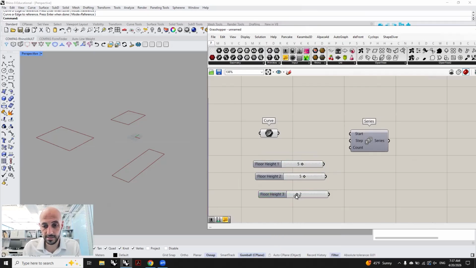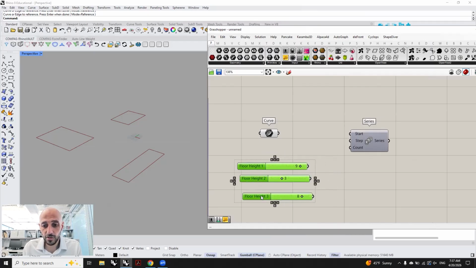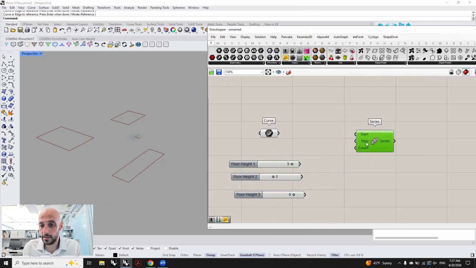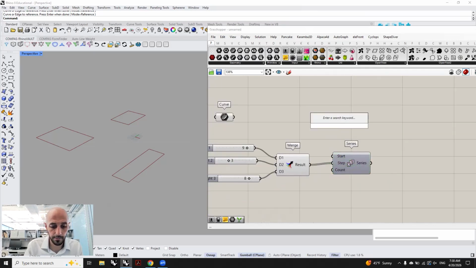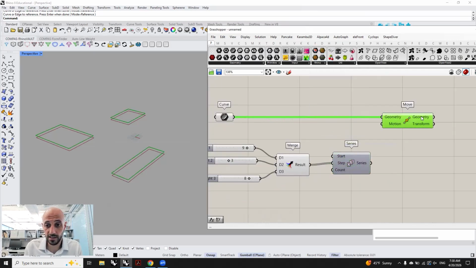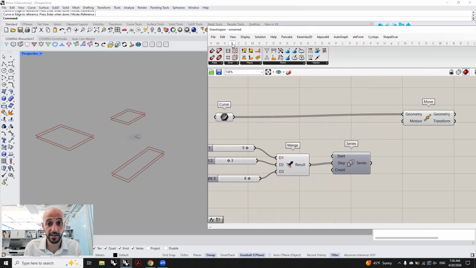We can make this really big, something in between, and maybe something really huge for this. These will be the information that I'll be providing. So I can put a merge here, get this value, this value, this value, and get them as my step count. And I can get a move component because I'll be moving these pieces on the Z vector.